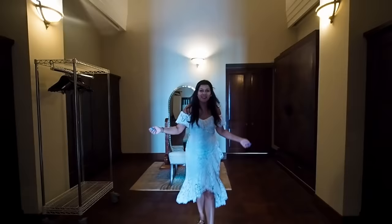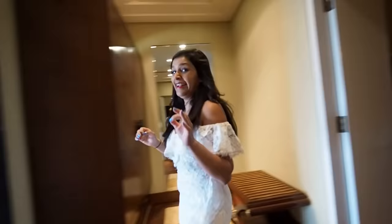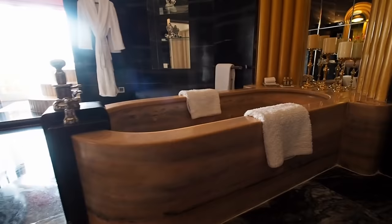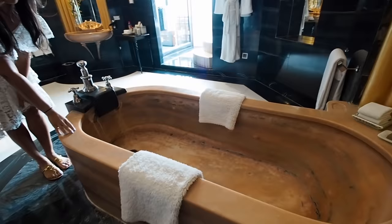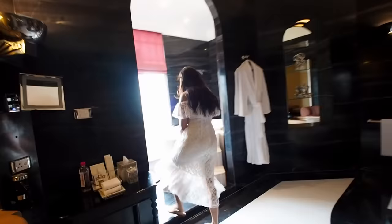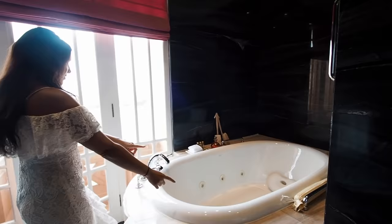This is the wardrobe. I have never seen such a huge wardrobe. When you're wearing a hairdo, do you really need 1, 2, 3, 4, 5, 6, 7, 8, 9, 10, 11, 12, 14 wardrobes? That is one serious amount of packing. But actually, when you're in this room you have a butler who packs everything for you anyway. This is the master bathroom — there's a guest bathroom over there as well. Now this marble bath is actually created from one slab of marble; it was created for the original queen who lived here. But it's just spectacular. And here we've got this amazing hot tub jacuzzi — as if the marble slab bath wasn't enough, we also need a hot tub. And this hot tub has a view out to the garden.